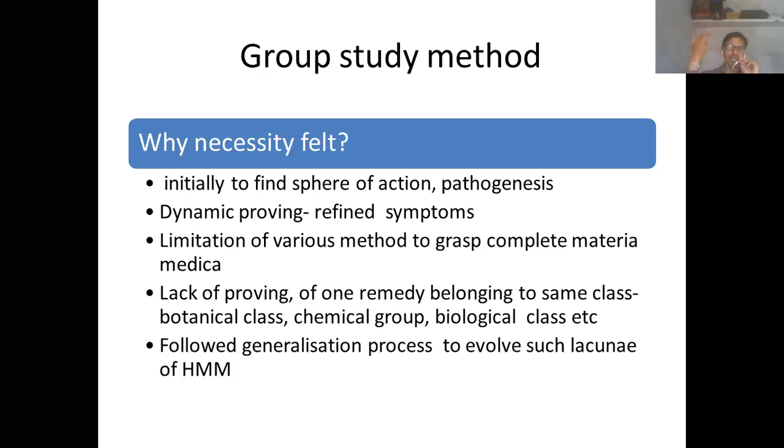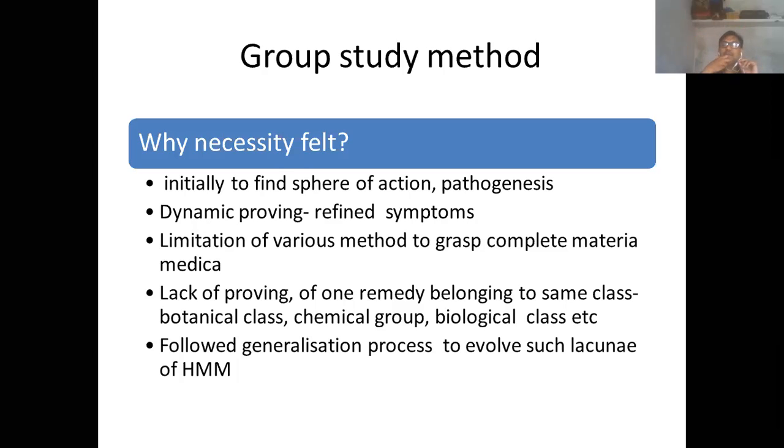Like snake remedy means everybody remembers lachesis. But there is less proving about certain remedies like crotalus. So crotalus is one of the important snake remedies. Then dendroaspis is one more snake remedy. So they found that out of all this Ophidia group, few remedies are well proved and few remedies are not well proved. There is very limited information available because of lack of proving.